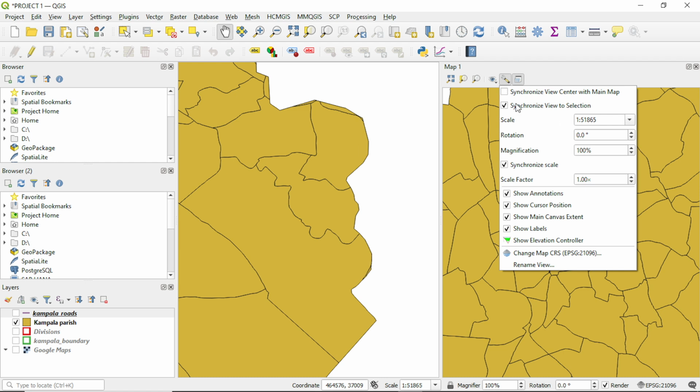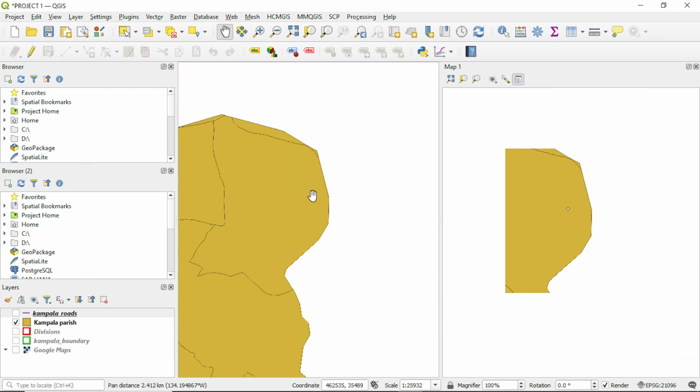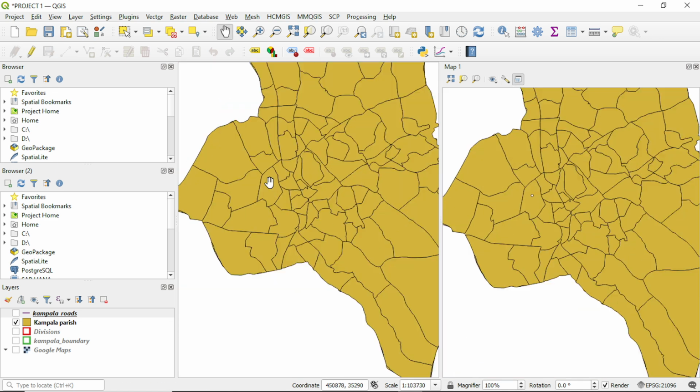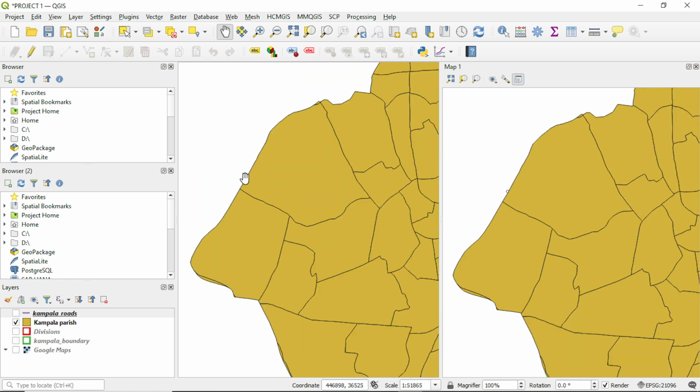That's where our red box is now going to. If I put on view to center, the scale changes in comparison to what is on the main map. I think we can see.